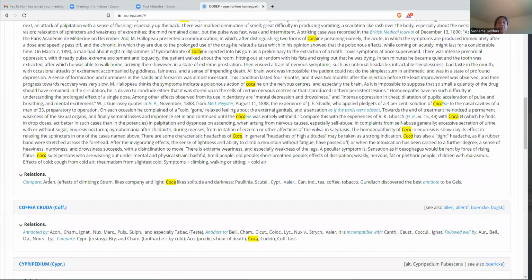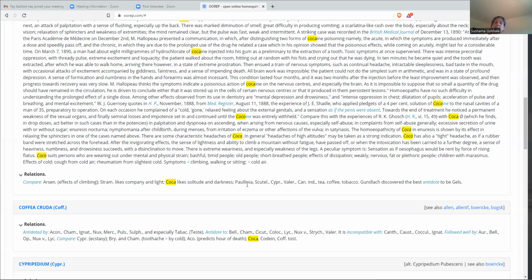And here they tell you to compare coca to other remedies such as arsenicum, which also has effects of climbing. It hurts you to exertion, fatigues you when you climb. That's arsenicum album. Stramonium has also the same thing, ascending problems. Exertion and ascending causes respiratory distress. That's stramonium. But stramonium has other properties such as they like company and light. So you might be a stramonium. Coca, like solitude and darkness. You might be one that likes solitude and dark. So if the remedy fits, and if it fits your general personality, this is it.